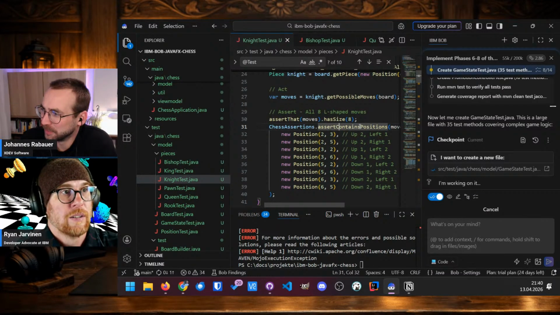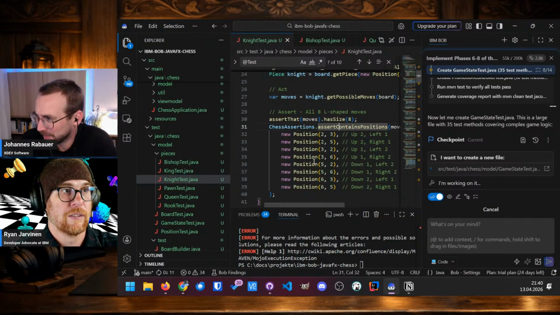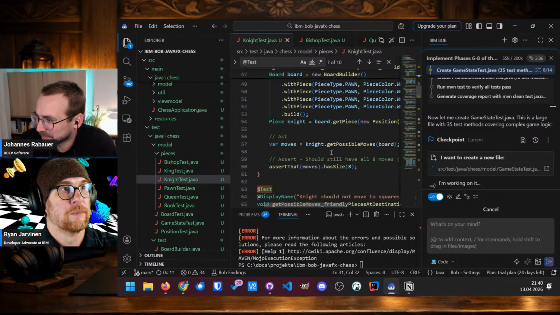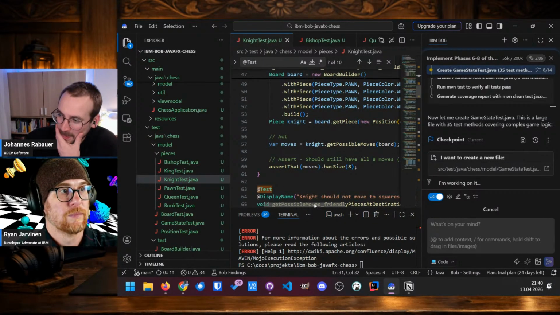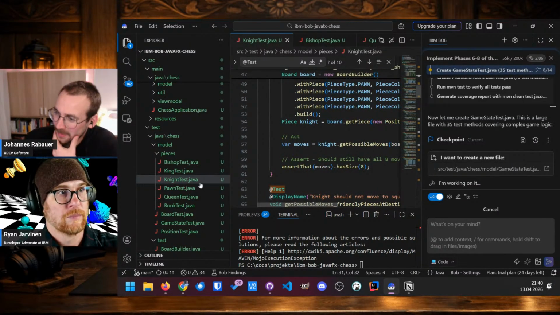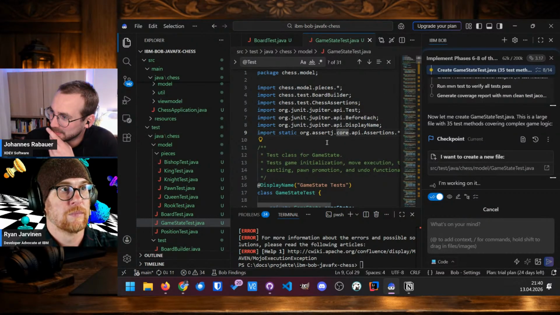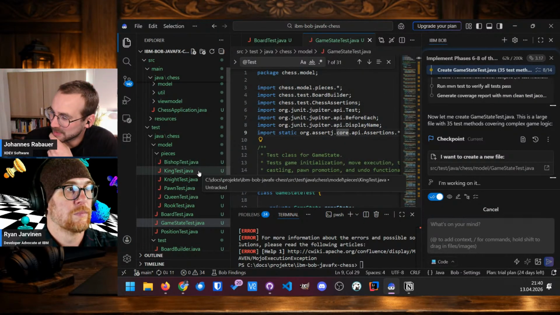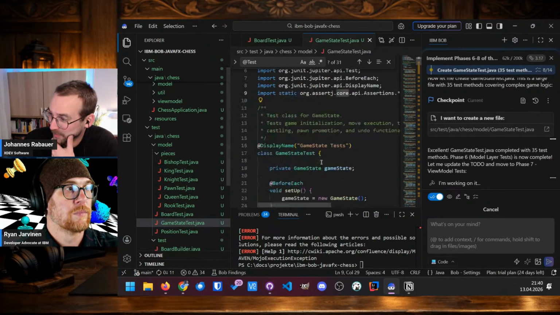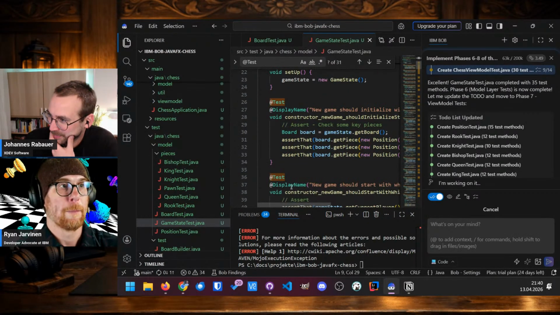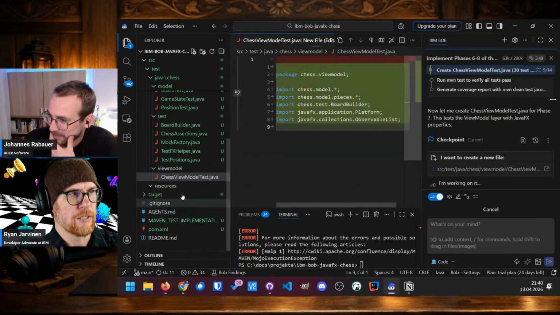These are possible positions where the knight is allowed to move to. And these are just unit tests. I don't think there is much UI involved. Yeah, I haven't seen that yet.